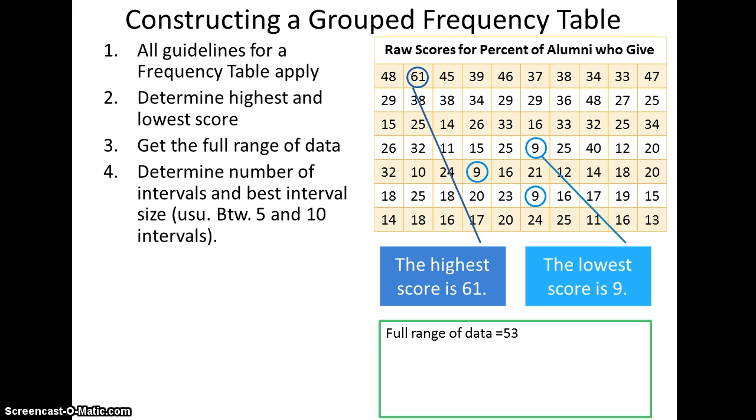So we might want to start out and say, let's try an interval size of 5. So what I mean by interval size is I could count up my intervals by 5s: 5, 10, 15, 20, etc. So if I wanted an interval size of 5, I could take that full range of data and divide it by 5. But what I end up with is actually 11 intervals. So an interval size of 5 is a little bit too small.